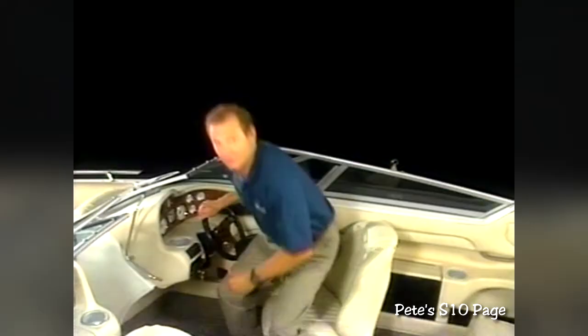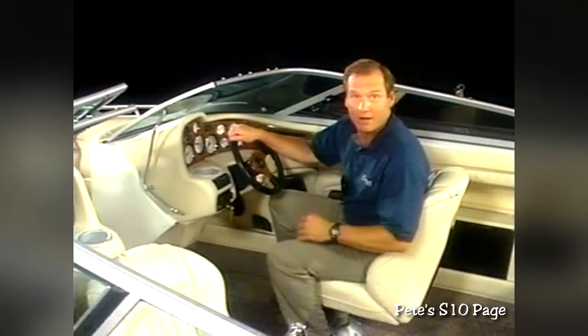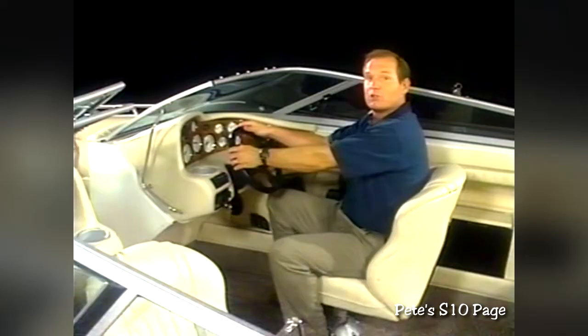Refining the art and science of ergonomics and seating has been another Mariah difference current customers receive constant compliments on. A well-designed seat is not only essential for passenger comfort — it's extremely important for driver control. The driver's seat, as well as the passenger seat, can be adjusted forward and back, and in some models, up and down. Bucket seats swivel from side to side. And on this Z model, the driver's power seat moves far enough back that you can stand behind the wheel.